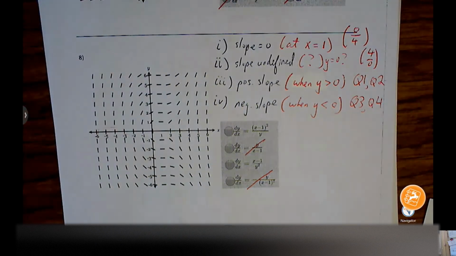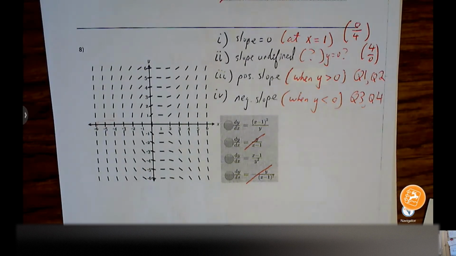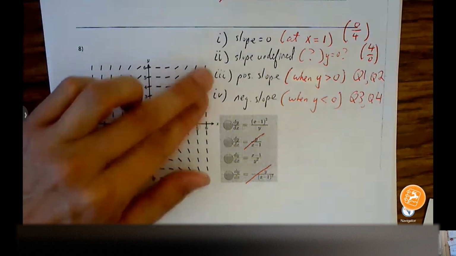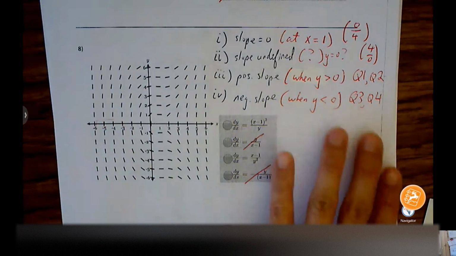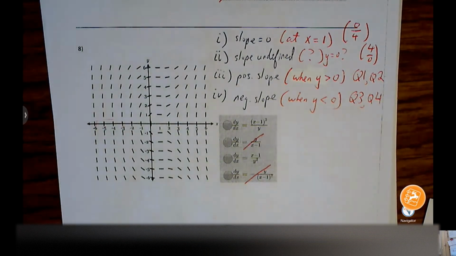Okay, so we want positive slopes whenever y is positive. So that means if y is positive, I should always get a positive number. Do you see one that is obviously incorrect? Or if you're unsure about these general statements, you can always just test a point, right? Just pick a point. Okay, so which point do you choose?